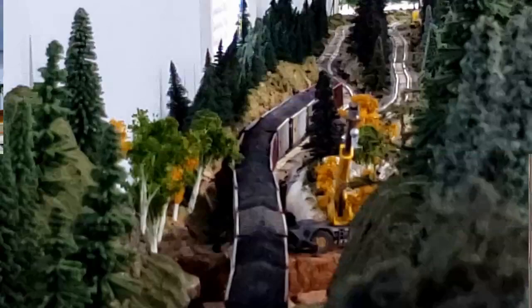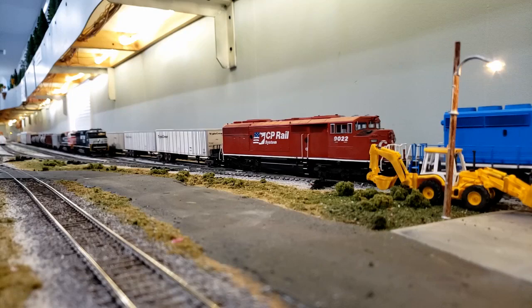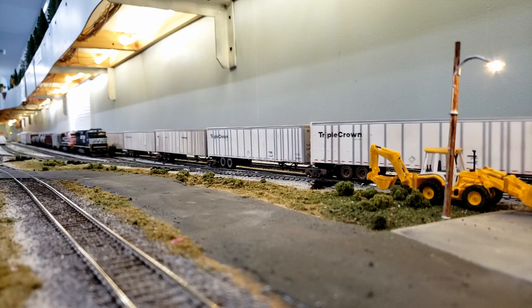We leave our coal train for a bit, and head to Bearskin Meadow Yard in Salt Lake City, Utah. Here, we pick up a UCMW Road Railer train that will run between Salt Lake City and Portland, Oregon. The Triple Crown Road Railers were picked up when the UCMW purchased Norfolk Southern in 2009.